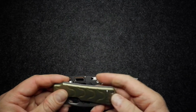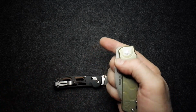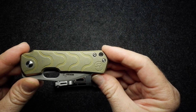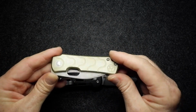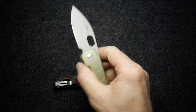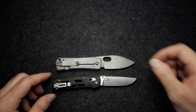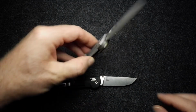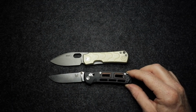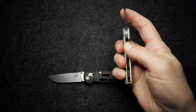And then I've got another one that is called a gentleman's folder, and this is a Boker product, and this is the Boker Surge, and it is a Sergey Panchenko. You can actually see his logo on the frame there, the SP. And they call this a bronze finish, but that is definitely not bronze. But never mind, we won't get into that. Frame lock knife. And if I concentrate really hard, I can. There we go, Spidey flick him. Let's put that down there. So you can see the handles are perhaps similar shapes, but the blade's very different. It's a much broader blade on the Boker. Those knives are possibly more similar in intended use, and certainly more similar in shape and size, perhaps. Right, there it is. Let's get that out the way.